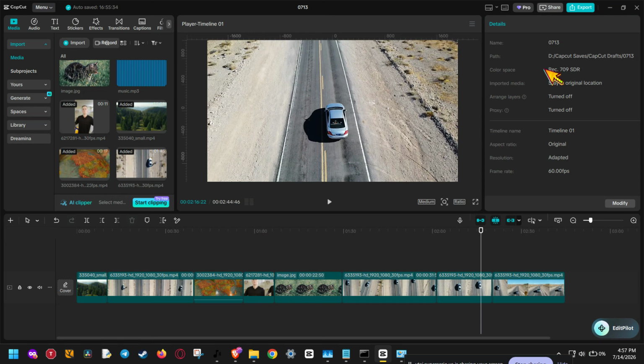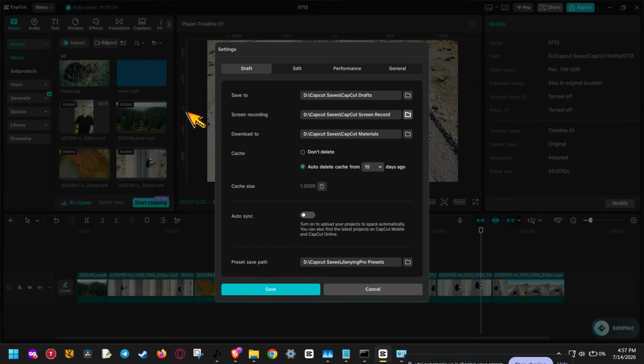If you still see CapCut error code 10011, the next step is to clear the cache. Over time, CapCut cache files can build up and cause performance issues, export failures, and random bugs inside the app. To clear it, click Menu again, then go back into Settings, and once more choose Performance. On this page, find the Cache section and click the Delete button, usually shown as a garbage icon next to Cache. CapCut may ask you to confirm this action, so click OK. Once the cache is deleted, restart CapCut again.